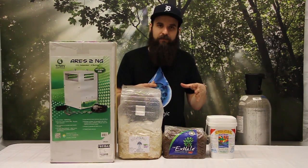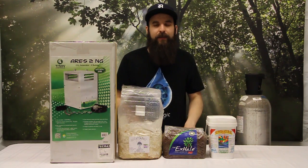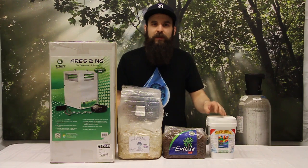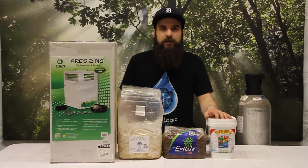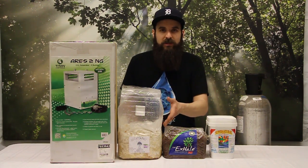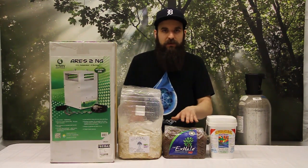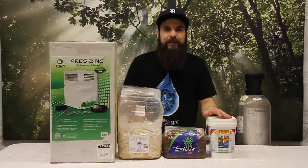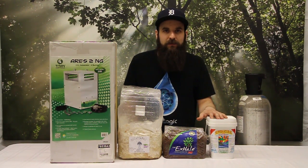They also make a kit that has a mushroom substrate in a bucket and the bucket has a pump on top. That's a really nice unit because you can actually plumb that air tubing to a fan. You can run that pump off of a controller and those can do quite a bit larger areas — somewhere around 10 by 10. So if you want to continue doing something safe and natural with very little or no electricity, stick with the mushroom cultures. If it's a small space like a 4x4, stick with the bags. If you're getting above a 4x4, think about the bucket kit. The kit is made by CO2 Boost Buddy.